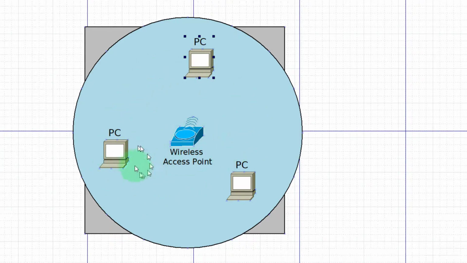Sometimes there might be a column actually that's made out of brick or concrete, and you can just move the PC or the device slightly and get around that, or you can move the access point and get around that, as long as there's nothing that's very dense that can be blocking the signal. And sometimes even if there's something dense in the way, say right here, if it's not too big, the signal will go around it.